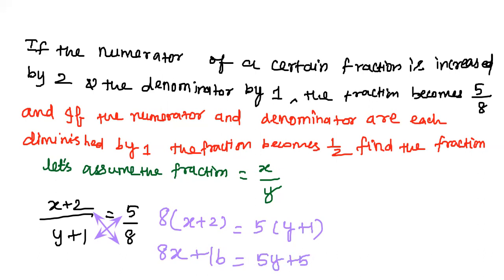Yes. So let's keep the variable on the left hand side and numbers on the other side. Okay, so I'm just keeping 8x on the left hand side itself. And I do have 5y on the right hand side. I'll move it to the left. So it becomes like this: 8x minus 5y is equal to plus 5. And you have plus 16 on the left. You can move it to the right. It becomes minus 16. So this is the equation: 8x minus 5y is equal to 5 minus 16, which is nothing but minus 9. Isn't it?